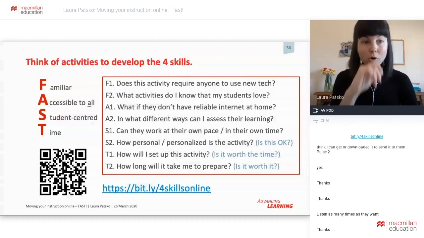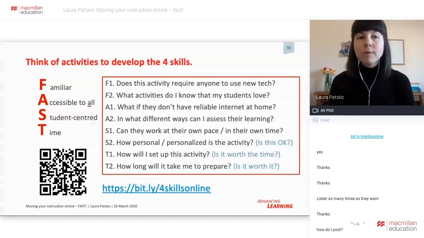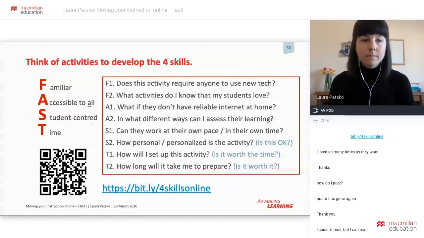Wonderful. Now, if you have already entered your ideas, I'll give you a minute or two now to pause and just read some of the other ideas. You can scroll through the columns and see what everybody has written or is still writing. And remember, after the webinar, I will share this link so you can read them later if you don't have time now. I can see some really good ideas here. Great stuff.